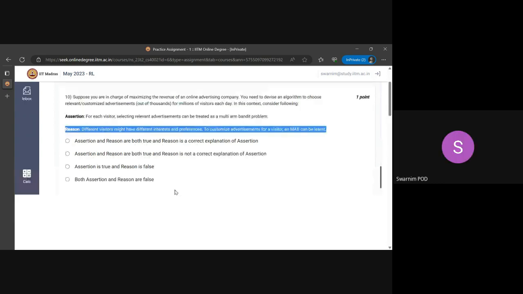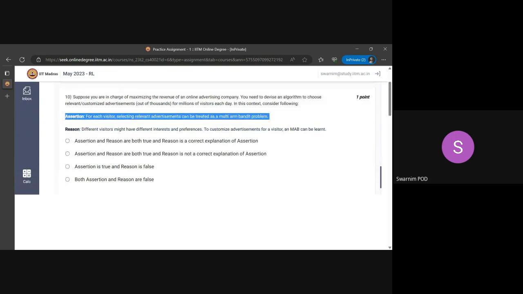Okay, right. So in order to increase the revenue, assuming for a minute that these thousand advertisements are the only set of advertisements, they don't change, they don't die out, and the visitors are also fixed. These are the same visitors. No new people come in, for the sake of simplicity. Okay, right. So maximizing the revenue of an advertising company is very similar to maximizing the expected reward over some available options. Okay. Got it. Right.